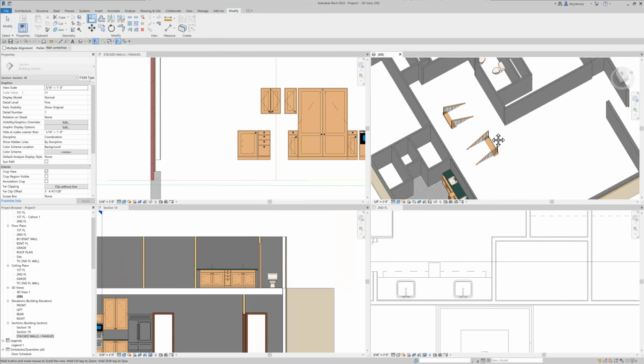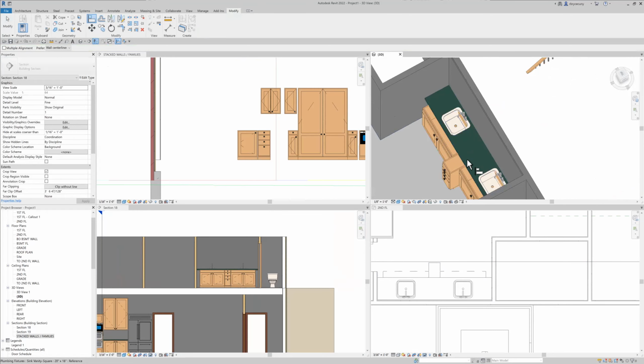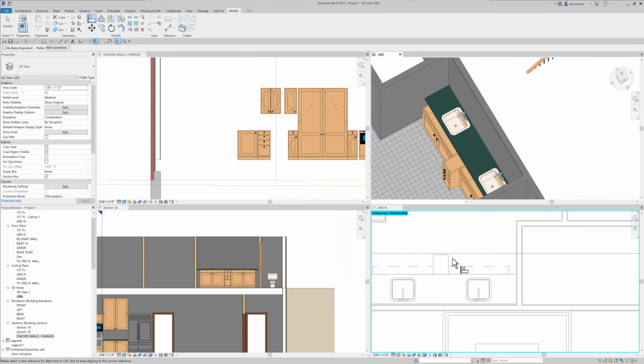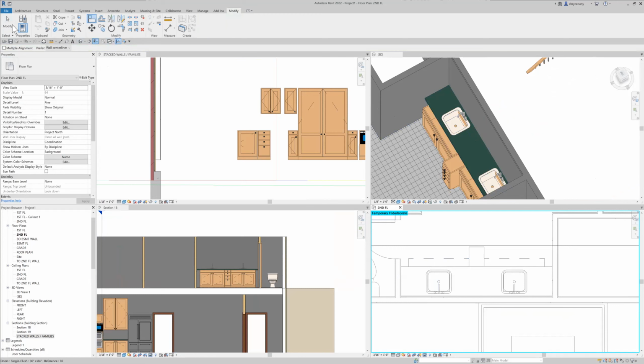We have our cabinets in, but the 3D view is telling me that I need to go back and fix this a little bit. The cabinets are sticking out, so I'm going to use my align tool. This time I'll use the multiple, pick that line, and then bring these cabinets in. And I'm going to uncheck multiple because that does cause a problem from time to time.